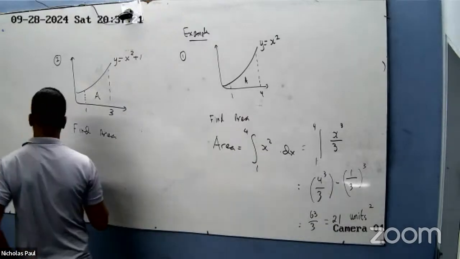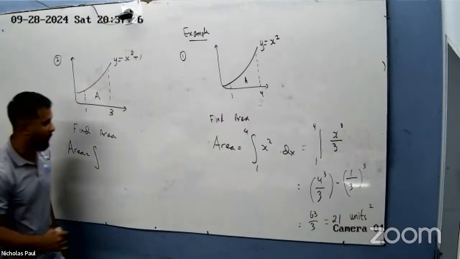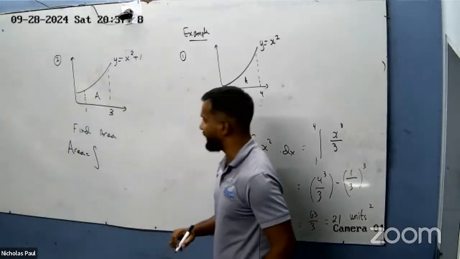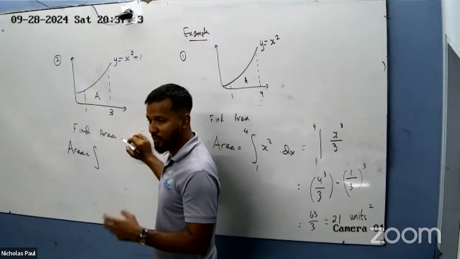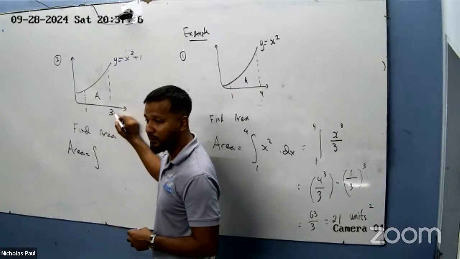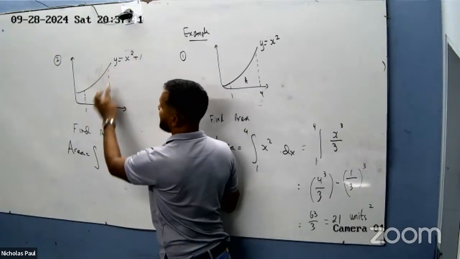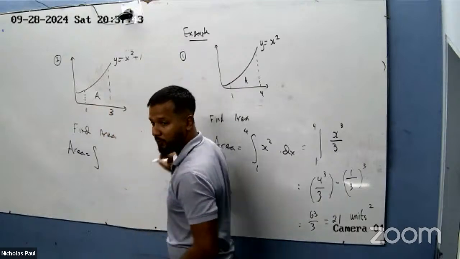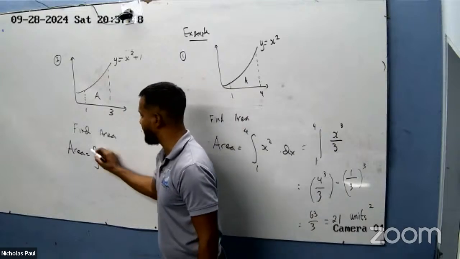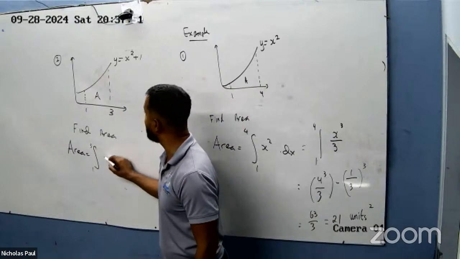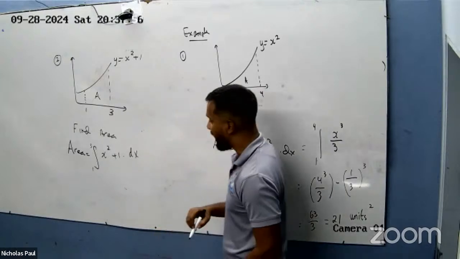All right, let's see what you got. So area is equal to the integral between 3 and 1. Remember, not every question will give you a diagram. It will say find the area bounded by the curve, the x-axis, and the lines 3 and 1. Same thing in finding. So don't let the words confuse you. You have 3 and 1, and you have x squared plus 1 dx, and then you integrate it.